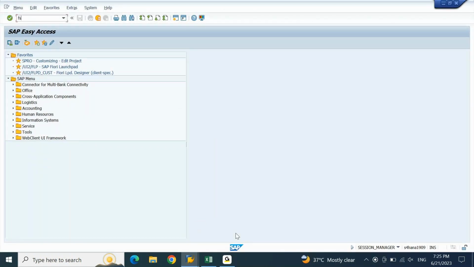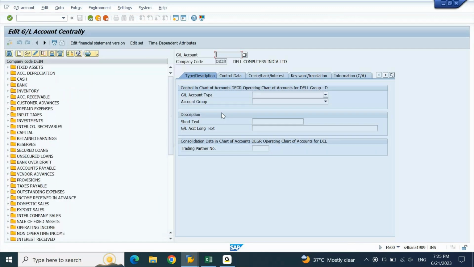If I go to FS00, you have the GL account type secondary cost. Secondary cost, according to this, is this a GL account? No, sir, it is other than a GL account. No, but this is part of your chart of accounts GL account list. Yes, sir, it is part of the GL account list.